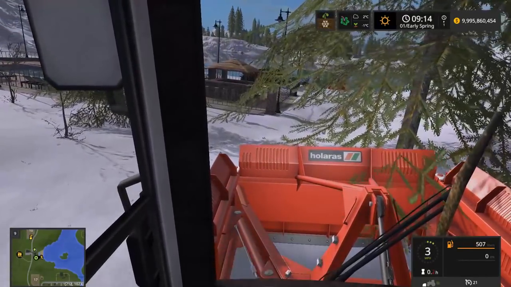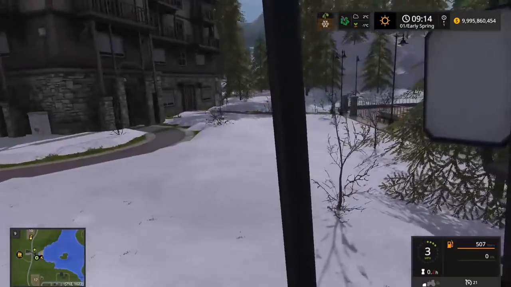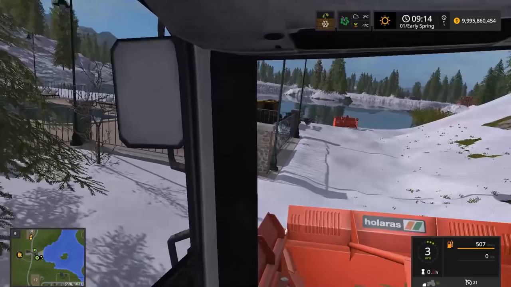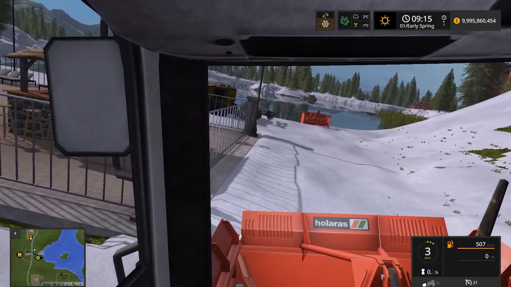There we go. Okay. Getting around this tree here. There we are. Perfect. Then, guys, on the resort, they have a pool. It's super cold out, but obviously they heat the water and stuff. Here we go. We're going to go right by here.